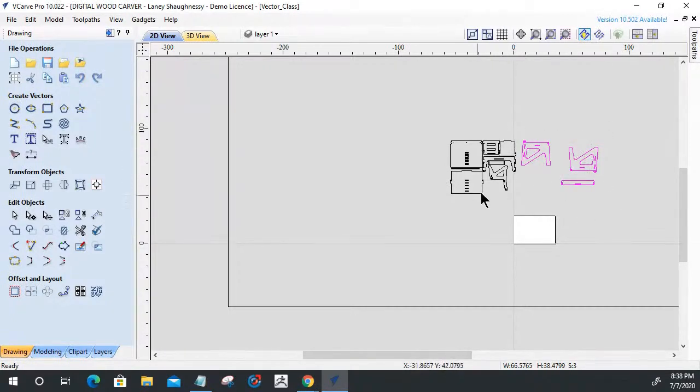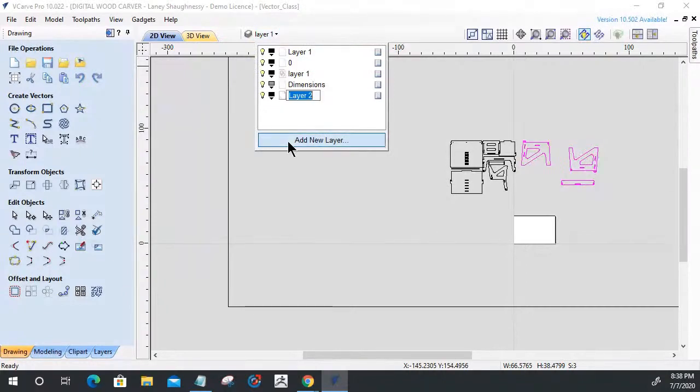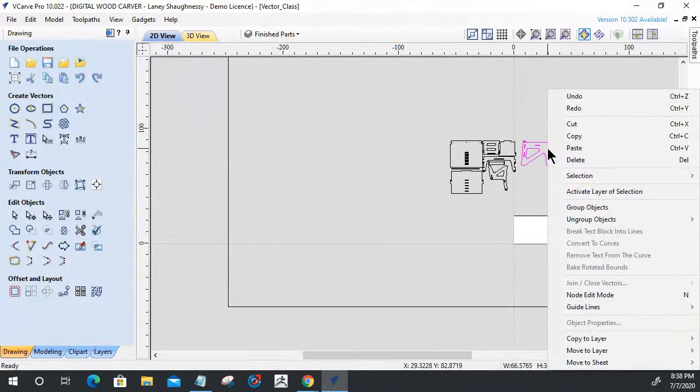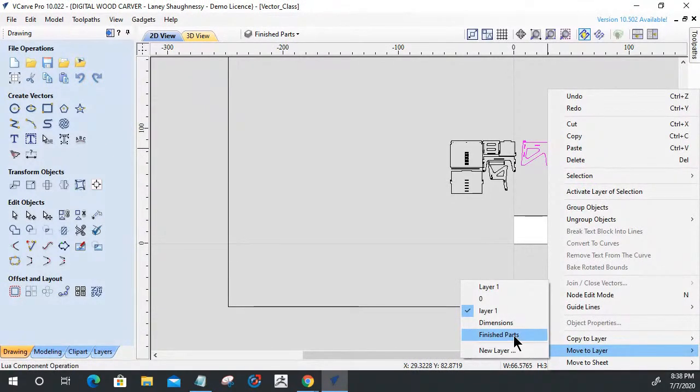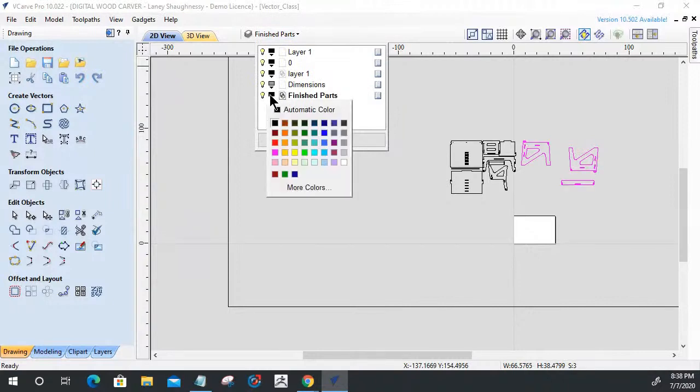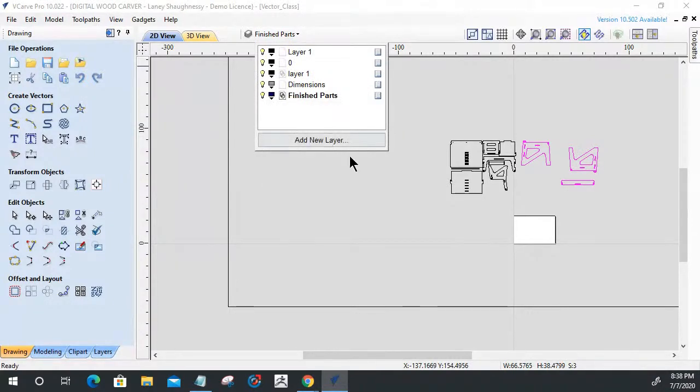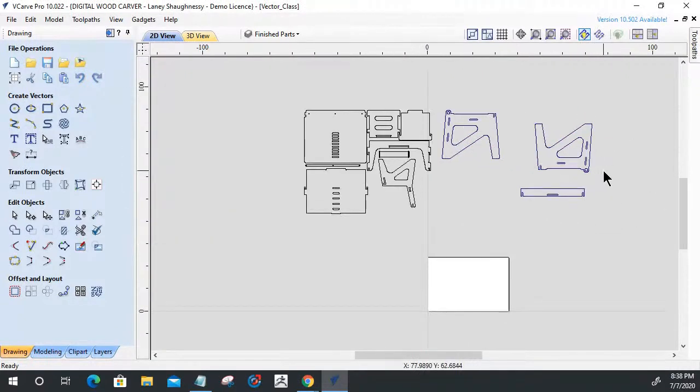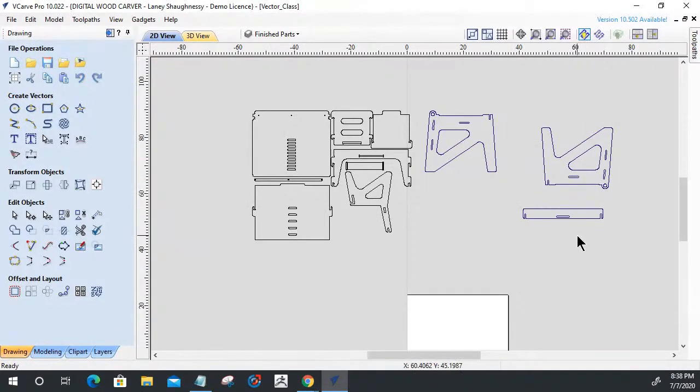Would I separate them by top layer, side, table leg layer 1, table leg layer 2? I wouldn't break it down that much, but creating a new layer and calling it finished parts, giving it a name and everything, is not a bad idea, and moving the parts to the finished parts layer, and even giving that layer a different color, maybe a blue, so we can identify that they're different. So, hey, it works. Whatever works for you, whatever makes designing easier for you, go for it.